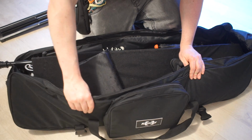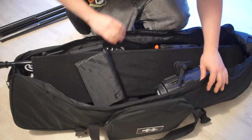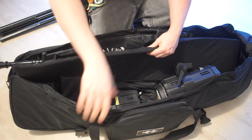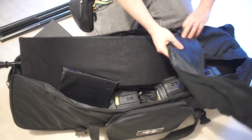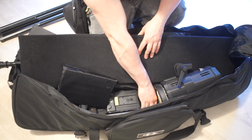We do have pretty decent padding on the outside here, not super thick, but it's fine, I guess. Sort of similar to that. Yeah, it feels roughly the same. And then the top padding is a little thin, but the bottom padding is fine. The bottom padding is nice and thick.